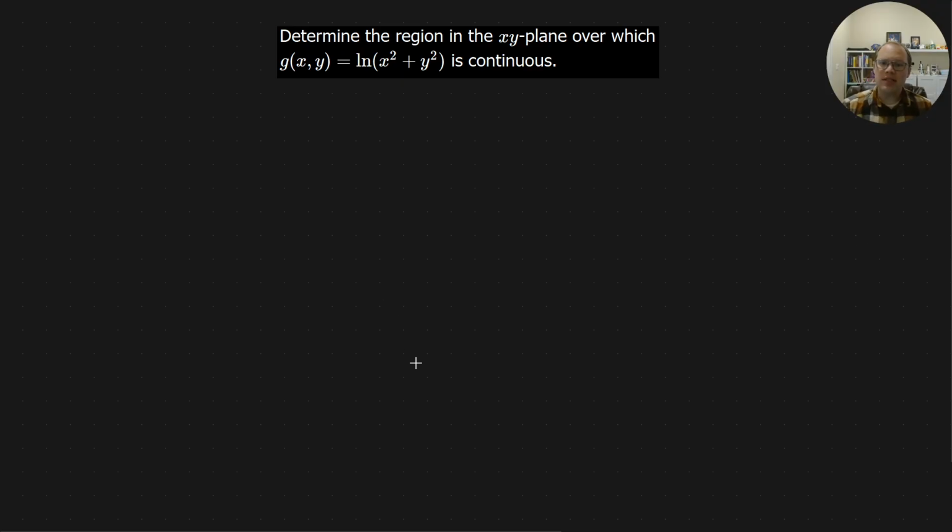So in this particular case, I have g of xy equals natural log of x squared plus y squared. Now x squared plus y squared, that's not going to be a problem. The inside of the natural log function is fine. The x squared and y squared are continuous everywhere, right? No zeros in the denominator, no special functions, no roots. But once we look outside of that, we say, okay, we're dealing with a natural log function. The natural log function does have some places where it's only continuous in a particular region, okay?